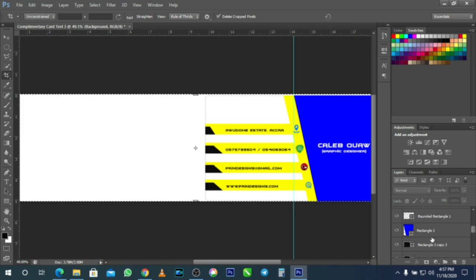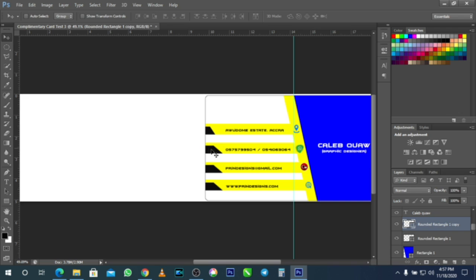Our rounded rectangle. Let's duplicate it. Control J to duplicate. Select your move tool and now move it by holding shift in line. Now we got it.